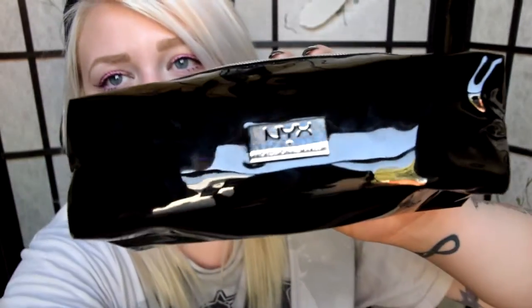I got this NYX bag for I believe $10. It's kind of tiny — it was labeled as a small makeup bag, so that makes a lot of sense. I needed a travel bag; my regular makeup bag is kind of big and bulky. This one holds its shape even with no products in it, just a rectangle. It fits perfectly on the bottom of my makeup bag.